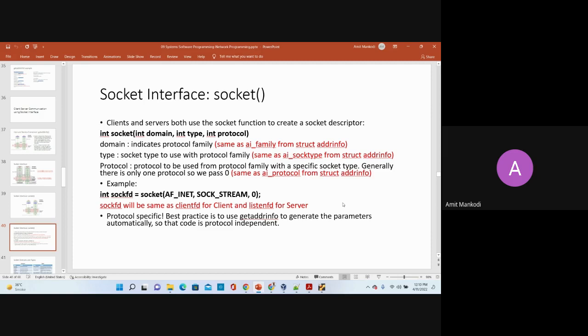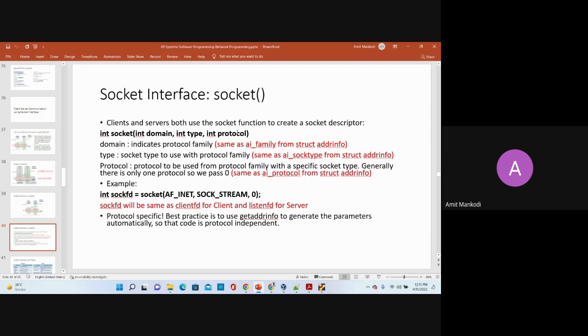So what we do is we use the socket system call. In the socket system call, we provide the information about the domain. The domain is the same as the family, which is either AF_INET or AF_INET6, which tells you whether it's an IPv4 or IPv6 address, right? We provide the type of the socket, which is either TCP or UDP, so stream or datagram, right?